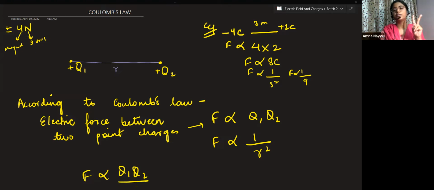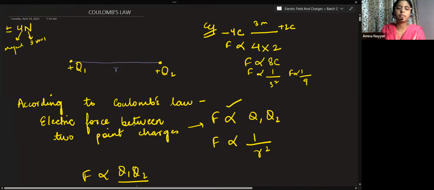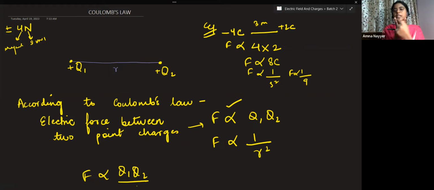there are 2 points to remember. The first point says that the electric force is directly proportional to the product of the magnitudes of these two charges. For example, if there is charge Q1 and the other charge is Q2, just multiply Q1 with Q2 to get the product. So the electric force is first directly proportional to it. Then the electric force is inversely proportional to the square of the distance between these two charges. If the separation is small r, then F is inversely proportional to r square, 1 by r square.